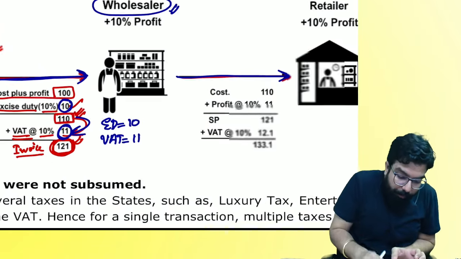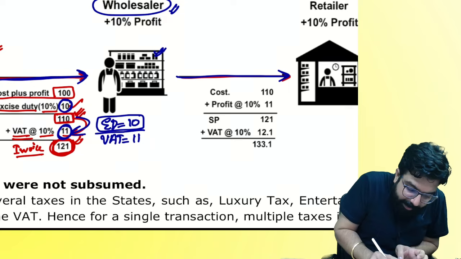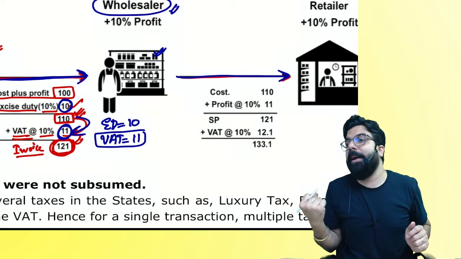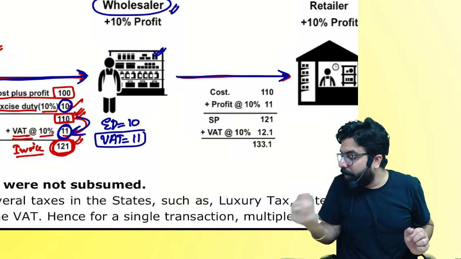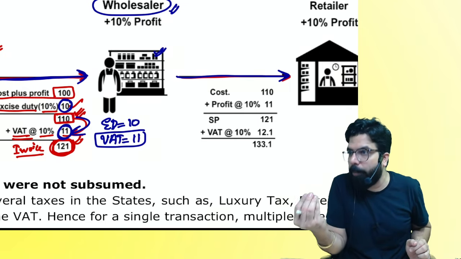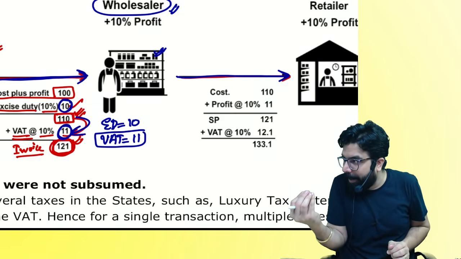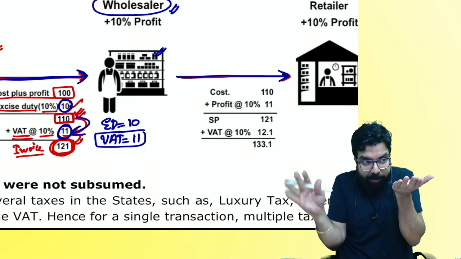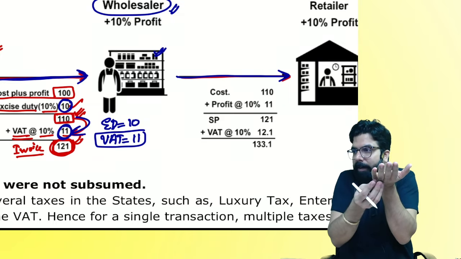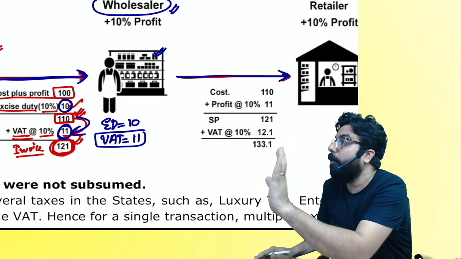But can you tell me what should be the cost for him? Excise duty 10 rupees and VAT 11 rupees. They will take the credit. What do you mean by taking the credit, everyone? Government will give you the credit saying, okay, these are taxes that should not have been paid by you, but you have paid it. No problem. Recover it from the customer, then you set it off. Saying I had paid from my pocket, you deduct it. And whatever you have collected from the customer, if anything remains, you pay to the government. Did you guys agree with me?